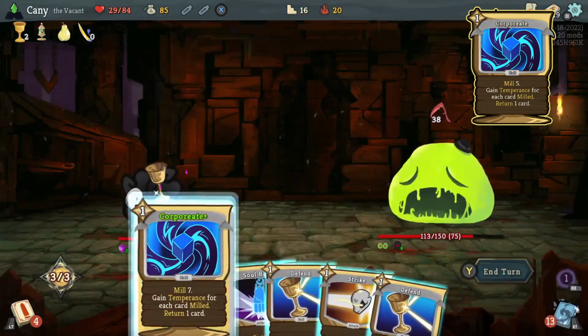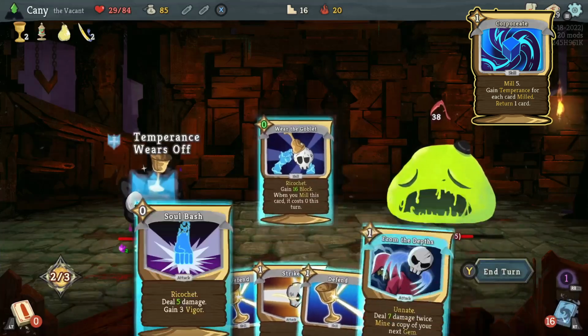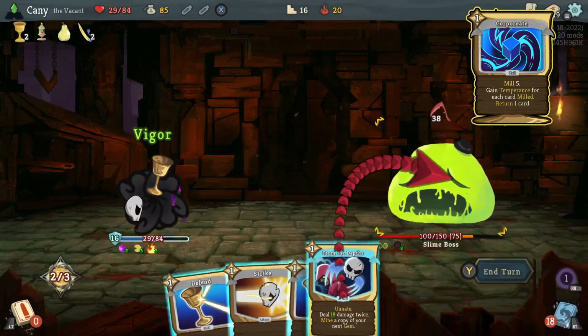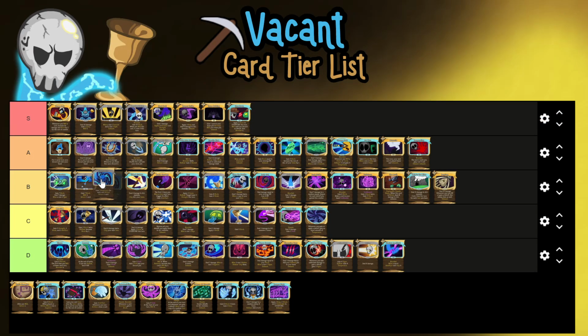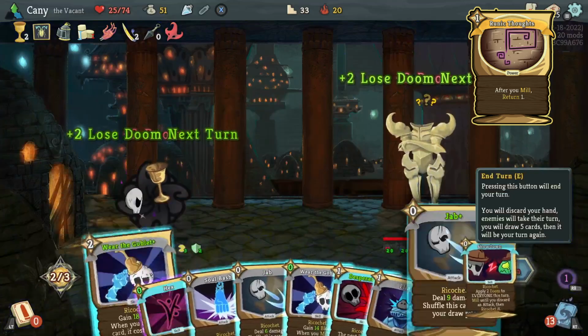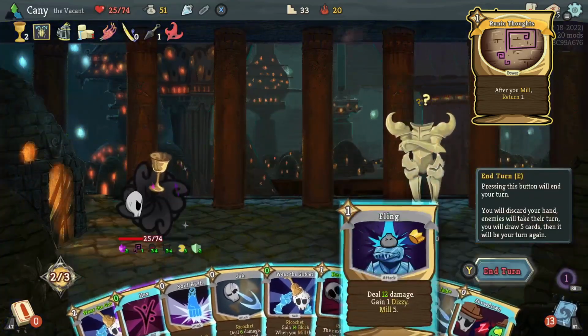It often contributes a lot to your block plan as well, thanks to the temperance it gives, not to mention that sweet return keyword, which means this card is almost always useful. B tier. Remember that run I mentioned before, where I went infinite with double Showdown? That was only possible because of Runic Thoughts.